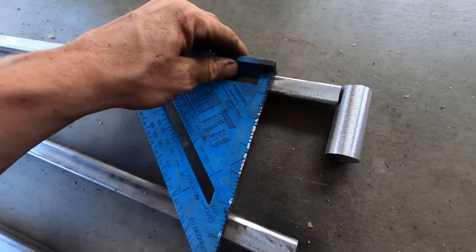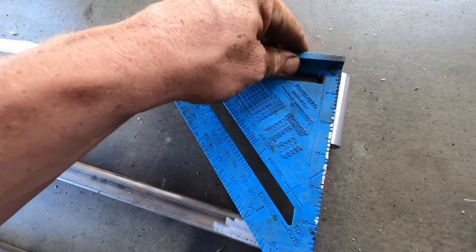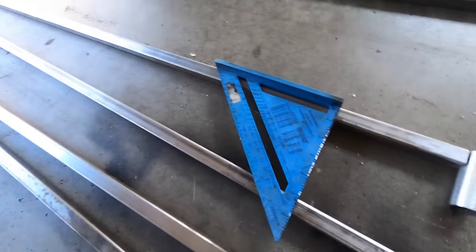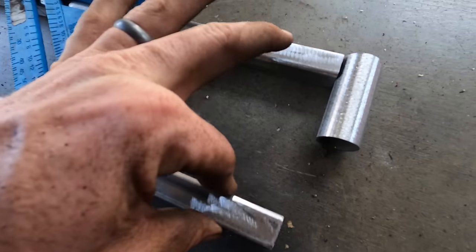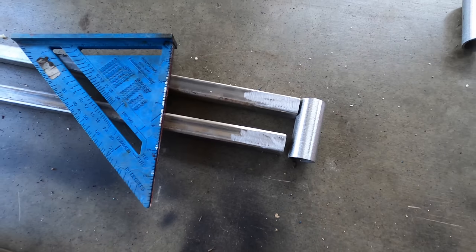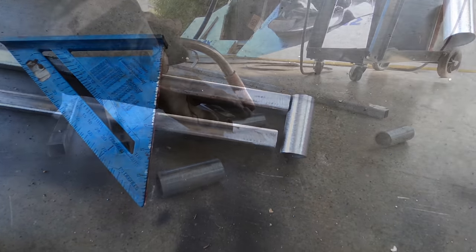This is exaggerated, but I want this top one to be nice and square, and then I'm going to tack the far end of the lower one and then just bring this one to the base here. And that'll give us our angle. So first things first, we're gonna tack right here.